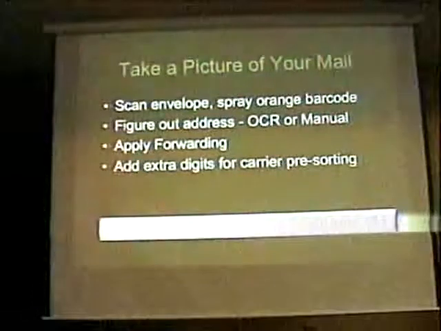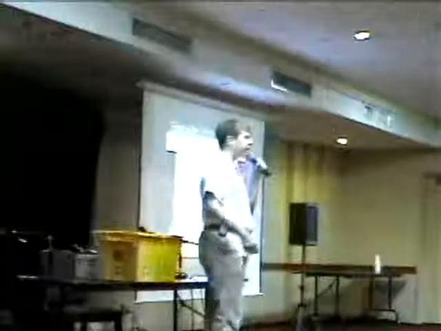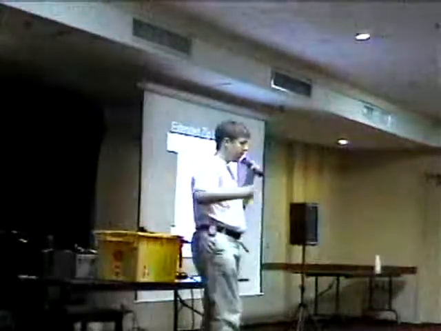In the process, they also add extra digits beyond the zip code. You've probably seen the 4 extra digits. There's more digits beyond that. The 4 digits are assigned sort of to help the end carrier get the trays in order. So here's an example from a street in my city. And you see the different address ranges of odds and evens have different ending codes. And that's because he goes down the odd side of the street, and then he'll turn around and he'll go down the even side of the street. So by separating them into separate codes, that helps them not have to go back and forth so much.